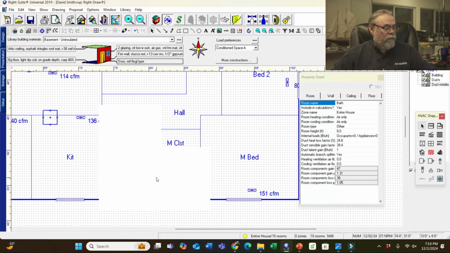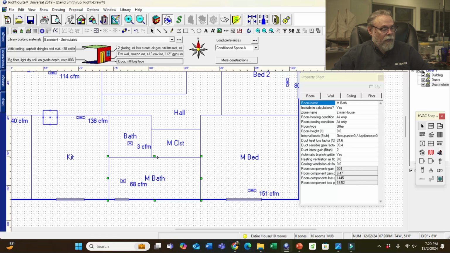But you might want to move, like I want to move this label. So I'm going to highlight the room and then hold down the shift key and then click on the lettering, and it will allow you to grab it and move it around. So left click on it and you'll be able to grab it around, so you can move it out of the way if you need to. This one too, I'm going to move it. I'll show you why in a second.